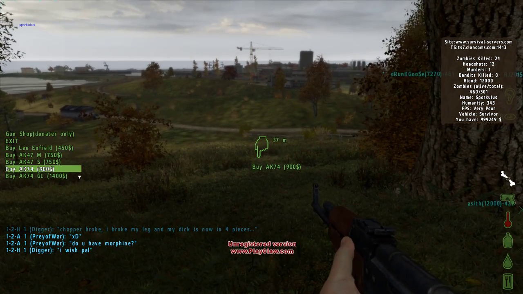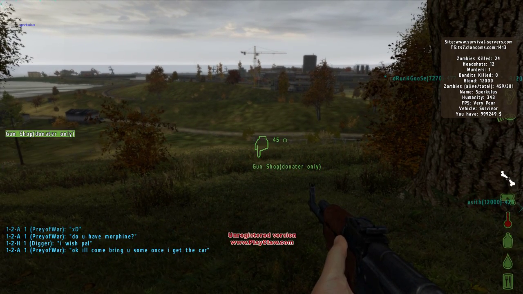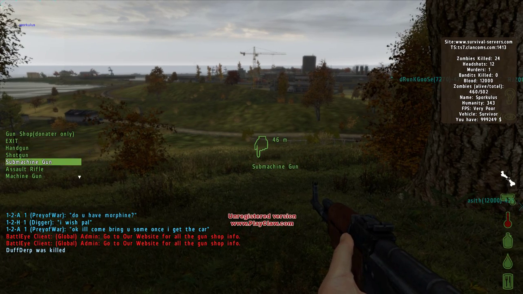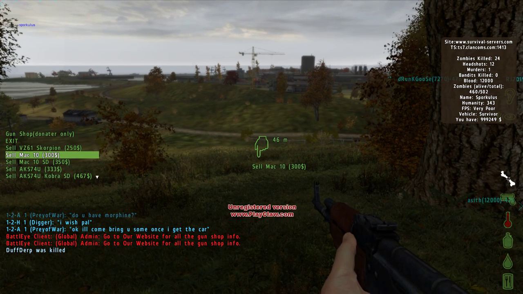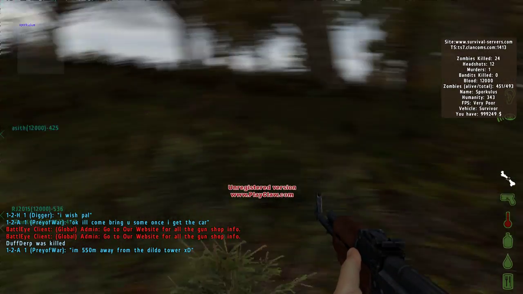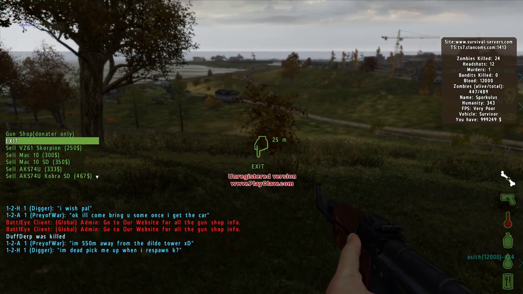And let's say we try to sell a weapon we don't have. We go to gun shop only, go to sell some stuff. Let's try to sell a machine gun. Well, we don't have a MAC 10, so let's sell it. It'll pop up a message: you don't have that weapon, come back later. You don't get any money for it, obviously, because you don't have it.